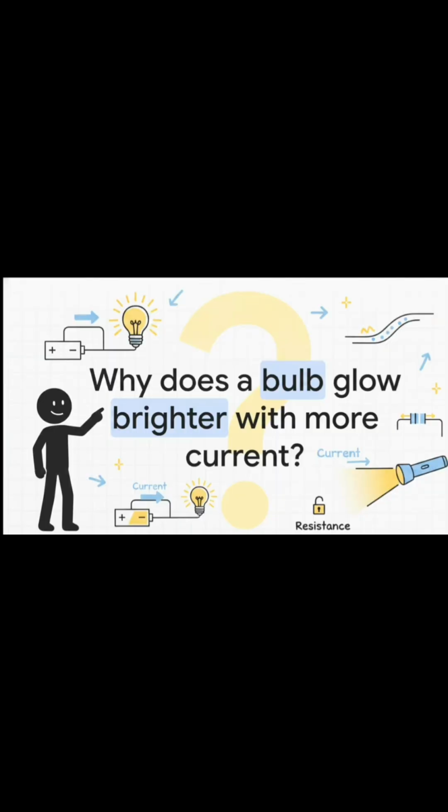So, have you ever actually stopped and wondered why a light bulb glows brighter when you crank up the current? Or why a flashlight slowly dies out when the batteries run low? It's something we see every single day, right? But the invisible physics happening inside that tiny wire is honestly fascinating, because that changing brightness isn't just magic. It's governed by a very specific, unbreakable set of rules. And to really understand why that bulb glows the way it does, we need to look at the law that controls the whole shebang.